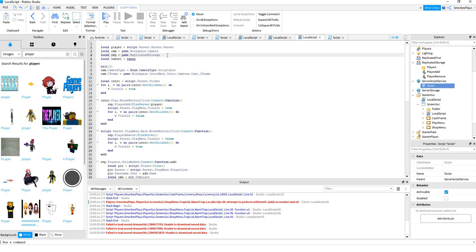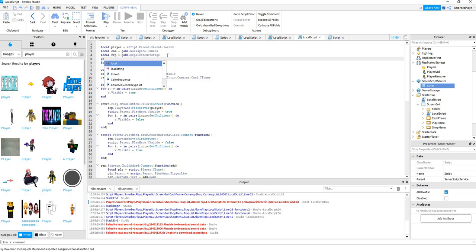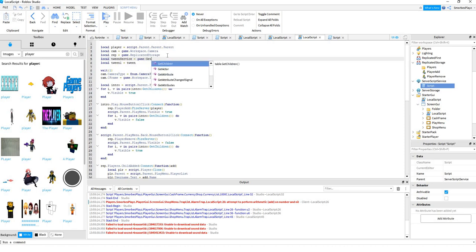Okay, I forgot we need to add in tween service equals game get service tween service.